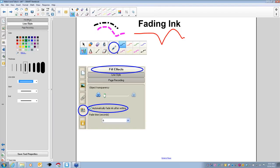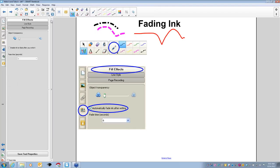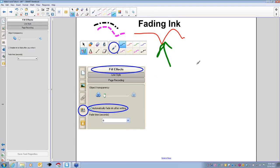All right, I've got my colors chosen. I'm going to come to Fill Effects, enable the ink to fade, and then adjust my time. I want this one to disappear a little bit faster, so I'm going to set it for 4 seconds. When I save my tool properties, once again, it becomes a permanent part of this toolbar unless I reset everything. If I don't save it, it just works for this one-time use. So I'm going to save it. Now I've got this pen as a permanent 4-second green disappearing pen.